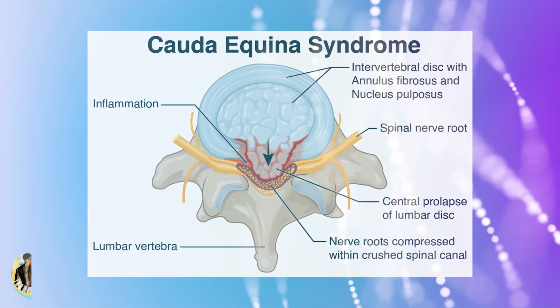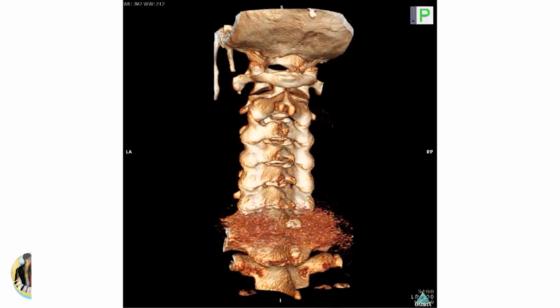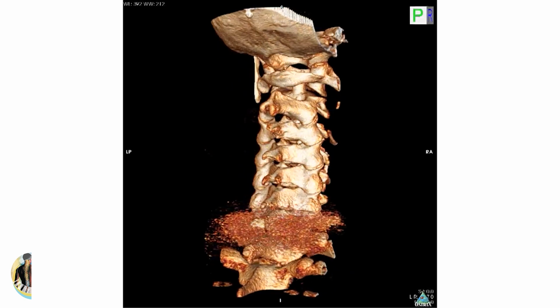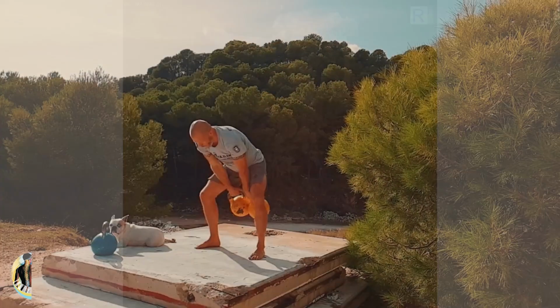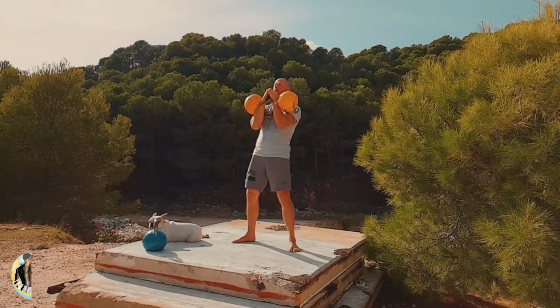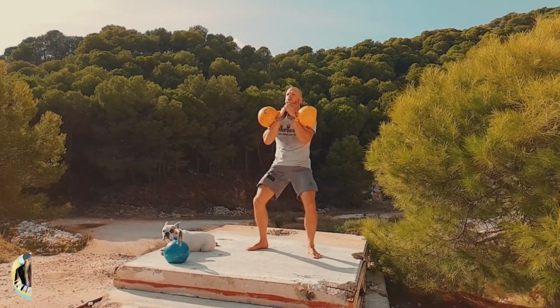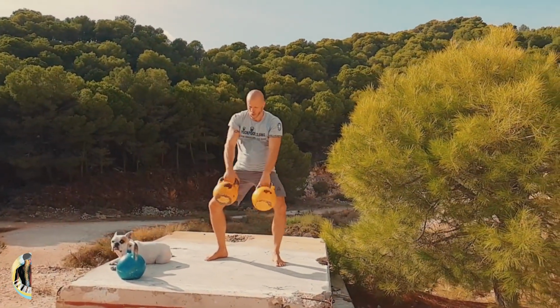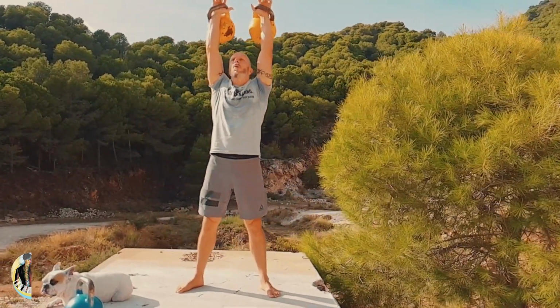The facet joints connect the spine's vertebral bones, allow motion in the spine, and protect spinal structures, such as the discs and spinal cord. These joints undergo various degrees of stress and strain on a daily basis, which are more concentrated on the lumbar facets, making them susceptible to injury and degeneration. Pain from a lumbar facet joint disorder may be localized to the lower back or travel down into the buttock, thigh, and leg.